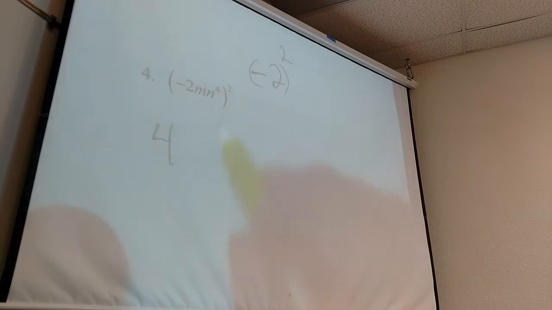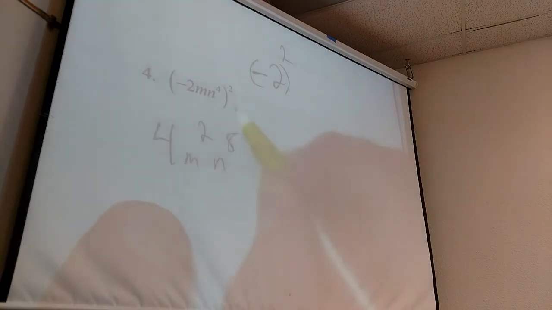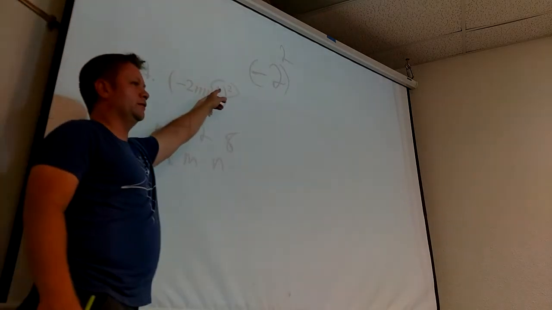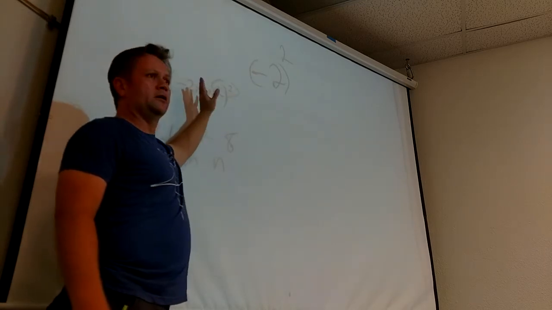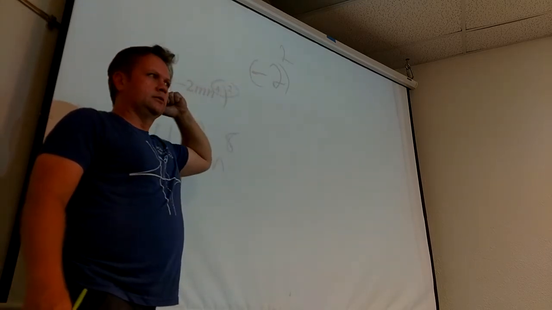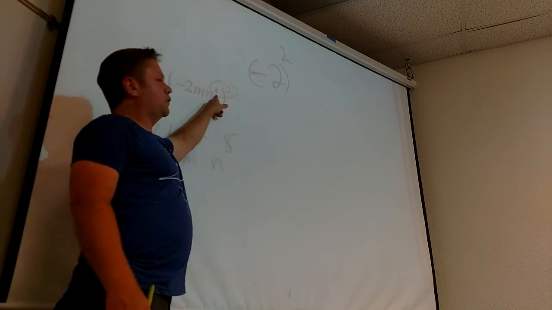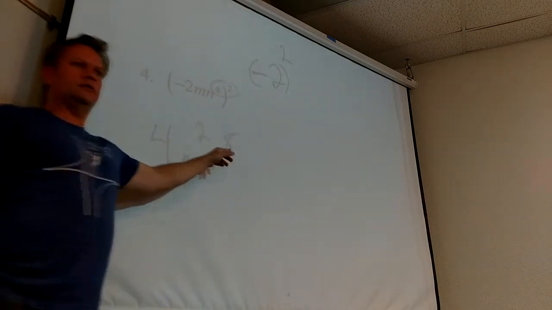m squared is m squared. This is amazing. n to the 4th, squared. So when you raise a power to a power, you multiply the powers. The other thing I get wrong is people say the answer is 16. What did somebody do if they say the answer is n to the 16th? They did 4 squared. Doesn't make any sense because there's no 4 in there. Right? There's 2 groups of 4 n's. So of course there's 8 n's.